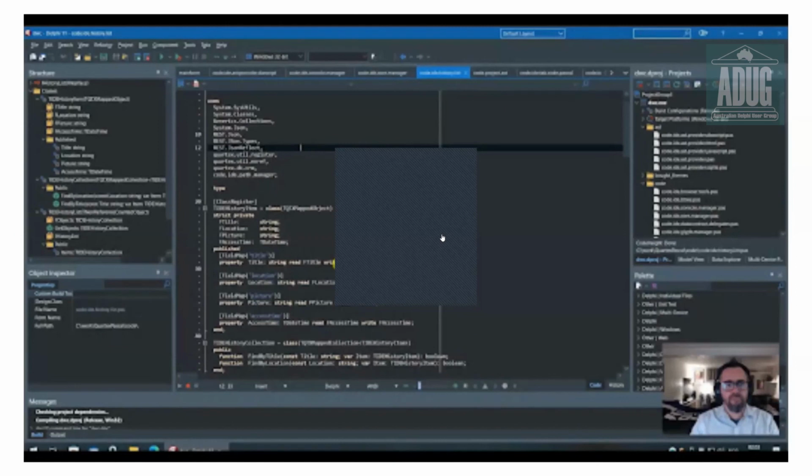We have also recycled the ASM keyword. So in Delphi, for example, if you want to do something in assembler and tap out of the Delphi part, you can use the ASM keyword. And we recycle that here. So if you want a JavaScript snippet, you simply use the ASM keyword and then write the JavaScript. And you have access to all the variables and the object instance and all of that.